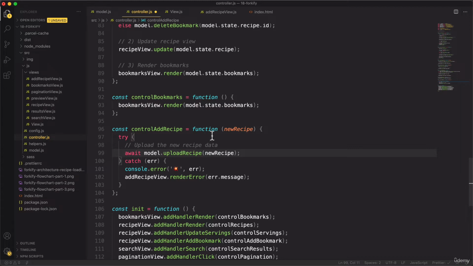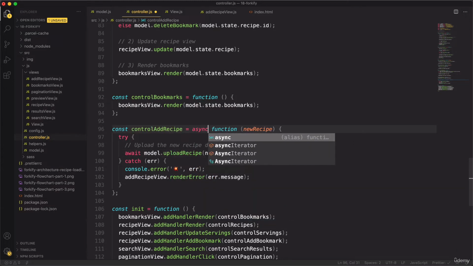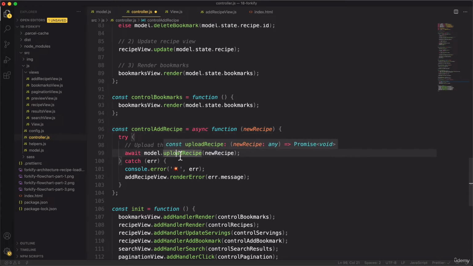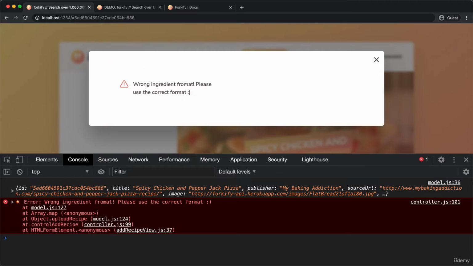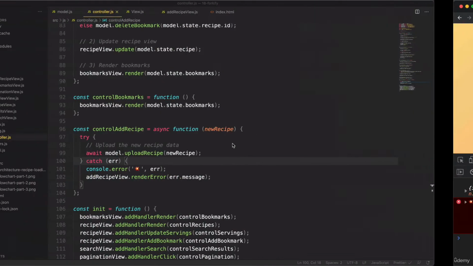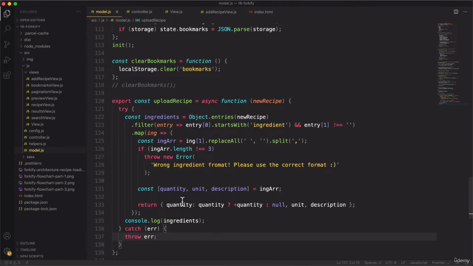So we need to use await here and then also make this an async function. And so only with this, we are now actually handling this function here as a function that returns a promise, so that the rejected promise can then actually get caught here in this catch block. So let's try once again here with some number. And now it works. So now we get the actual error with this emoji mark and also the error that we want here. Okay, great. So we have that part working of the ingredients.